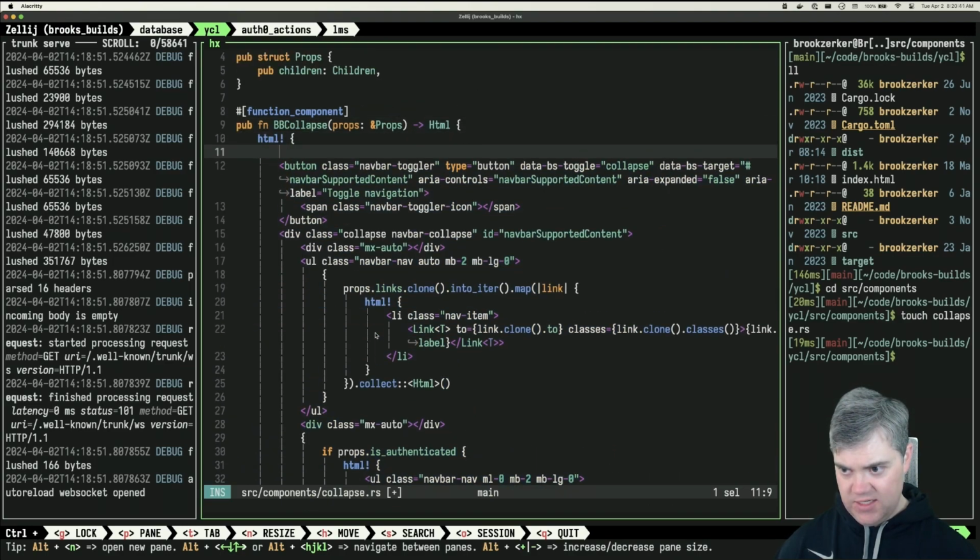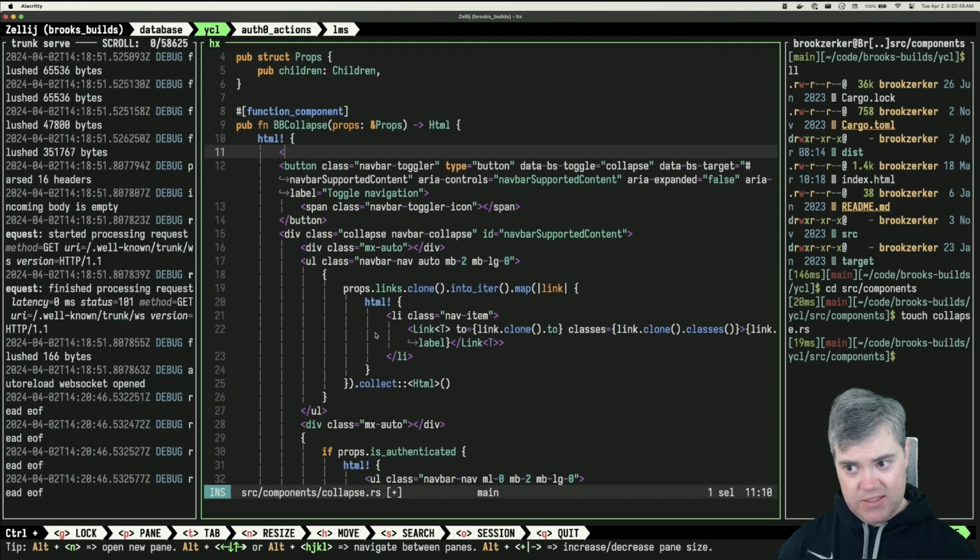Now there's two things here, which means that you probably want to be in a fragment, or I want to wrap this in a div itself. Probably want to wrap you in a div.